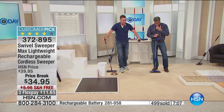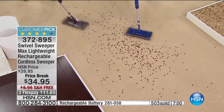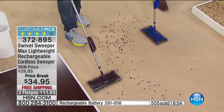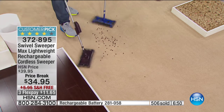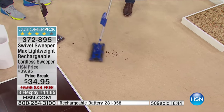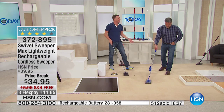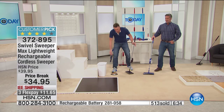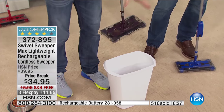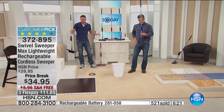Coffee beans go all over the place — it doesn't matter. Any type of mess, forwards, backwards, side to side. Watch commercials for vacuum cleaners — they do tiny messes in straight lines. Life messes do not happen in straight lines. When you drop something, it always goes into the place you cannot reach. If you drop a piece of toast, it's always jelly side down. That's just the way life is. You're always in a hurry — for quick cleanups, rather than break out that big heavy vacuum cleaner, reach for your Swivel Sweeper. Less than two pounds.